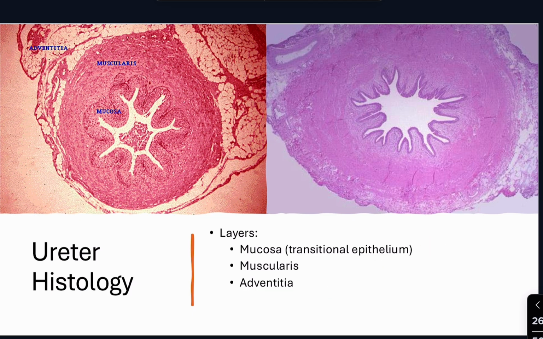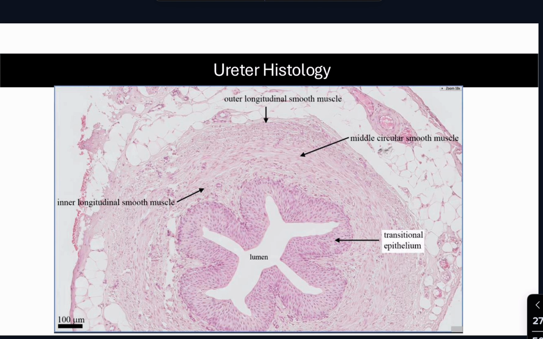Because of the high content of elastic fibers within the wall of the ureter, the lumen is quite often going to take on this star-like appearance, right? A stellate shape, okay? And that is going to be pretty common in ureters especially. Now, the mucosa of the ureter is going to be lined by that transitional epithelium, right? We talked about that. And that epithelium, as we all know, epithelial layers are going to be sitting on a thin basal lamina. You really can't see it on a light microscope. It's very tough to discern, but it's there.